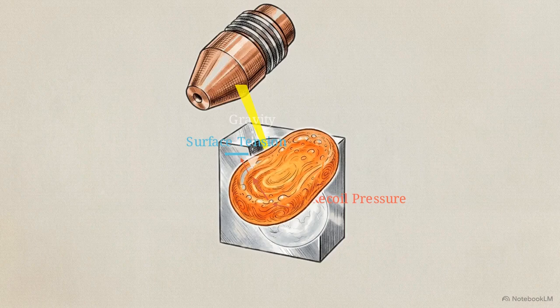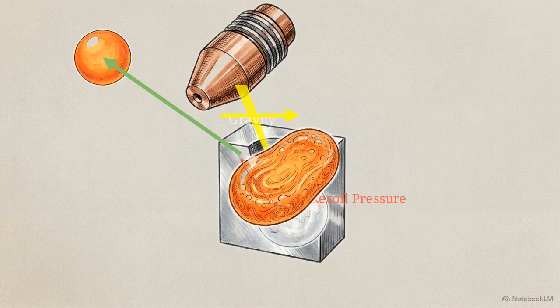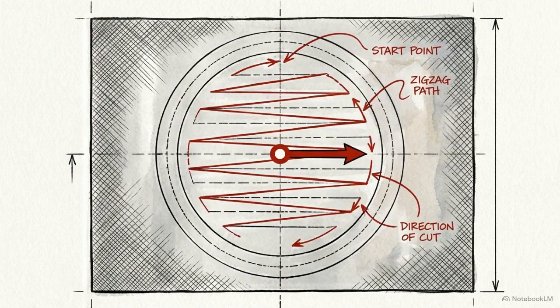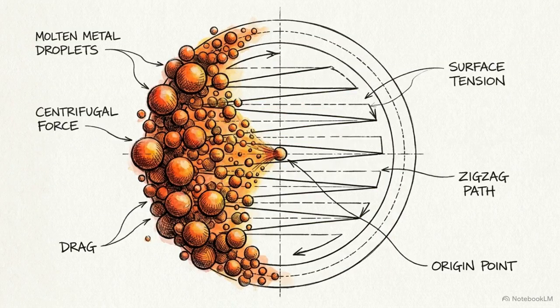As that fluid reaches the top surface, the pool's surface tension is the only force holding it in place. When the upward momentum of the molten metal exceeds that tension threshold, a droplet breaks free. Because it is riding up the rear wall, it ejects backward, flying exactly opposite to the beam's forward trajectory. This microscopic backward ejection vector explains the macroscopic zigzag pattern. As the primary hatching lines travel horizontally from left to right, the internal keyhole pressure consistently shoots the molten spatter backward, causing it to accumulate heavily along the left boundary.